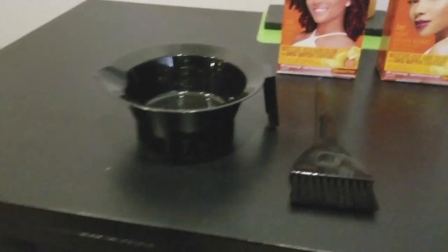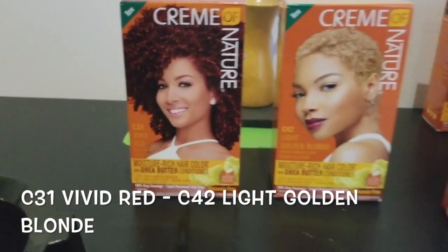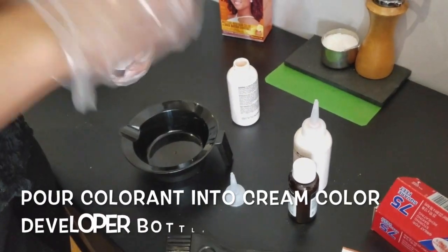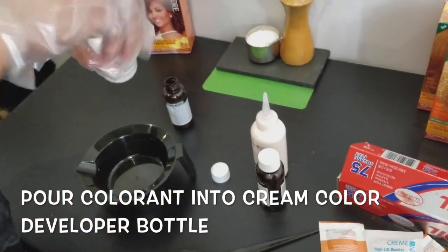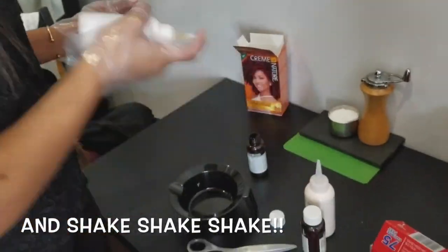The 2 colors that I'm cocktailing together are the new CNI color by Creme of Nature in Vivid Red and Light Golden Blonde. I did not use the high lift booster for the light golden blonde because of the color that I wanted to achieve. So you want to make sure you mix each color separately before you pour them in the bowl together.